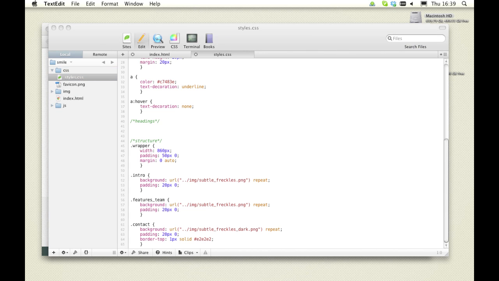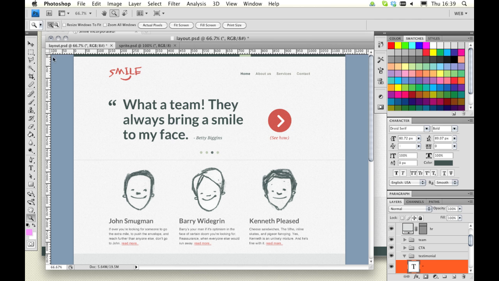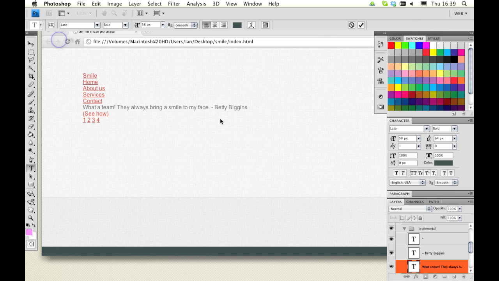So to begin with, let's style our H2 heading. Now we were going to use Google Fonts, if you recall. And just open up the PSD. You'll recall that we were going to use a font called Lato, or Lato. I still don't know how to say it.